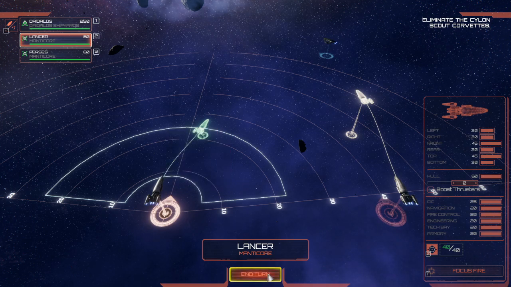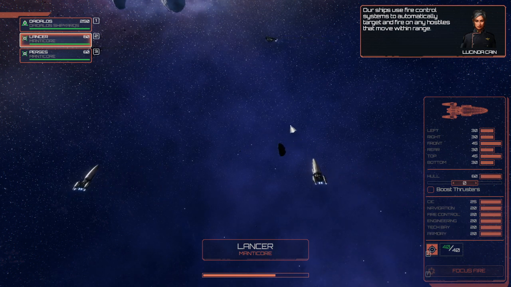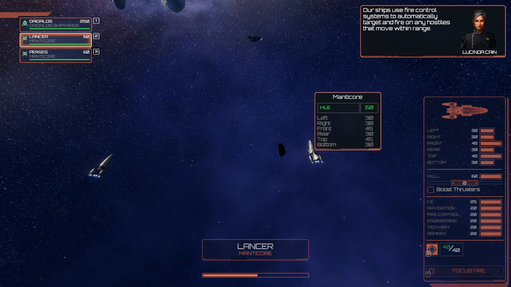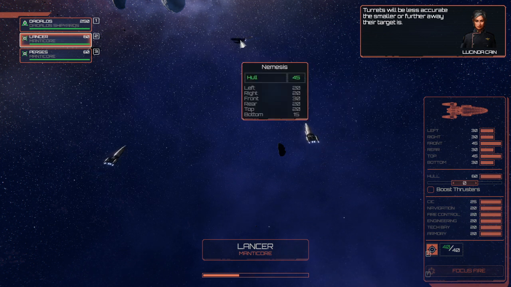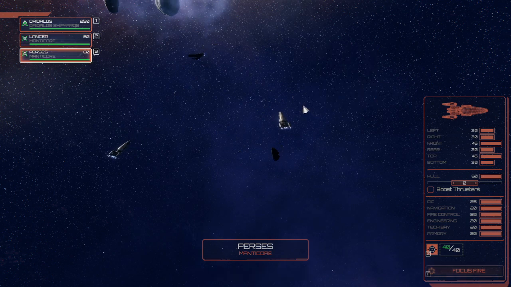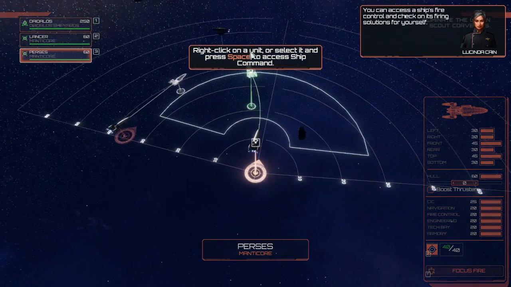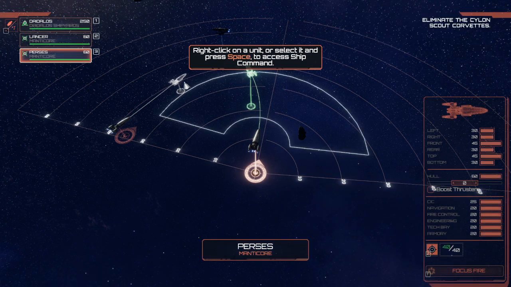This is the tutorial. Our ships use fire control systems to automatically target and fire on any hostiles that move within range. Turrets will be less accurate the smaller or further away their target is. You can access a ship's fire control and check on its firing solutions for yourself. Yes, Commander.